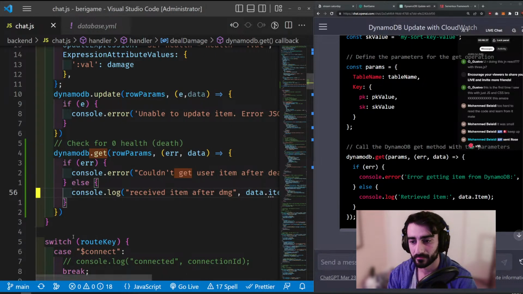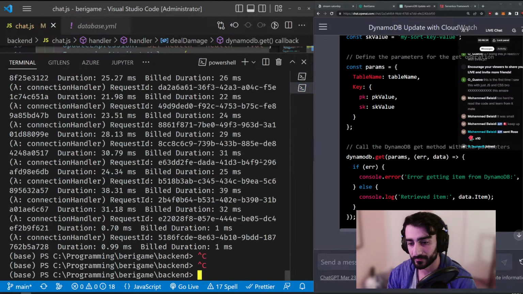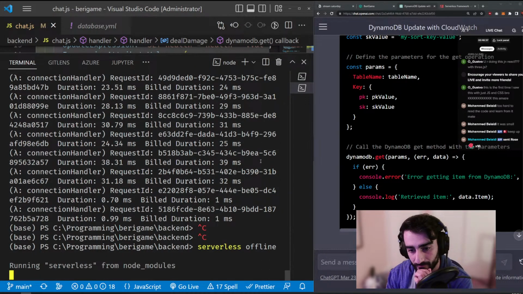Okay. Now if I just restart the server, I think that should print out the user data every time I deal damage.